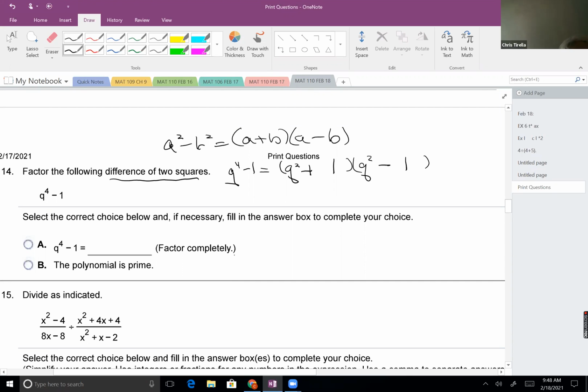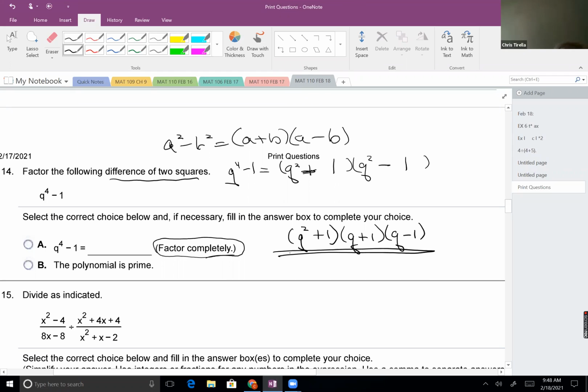But look down here. Do you see how it says factor completely? Does everybody notice we're not done yet? Because I still have the difference of 2 squares. So final answer, the one with the plus sign does not factor, but the one with the minus sign can be q plus 1 times q minus 1. And so that's my final answer.